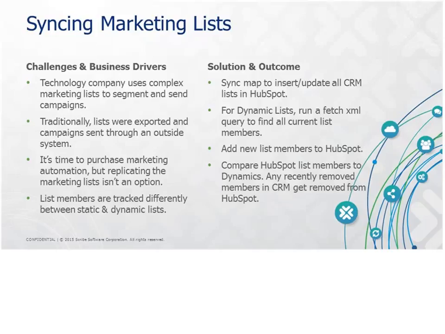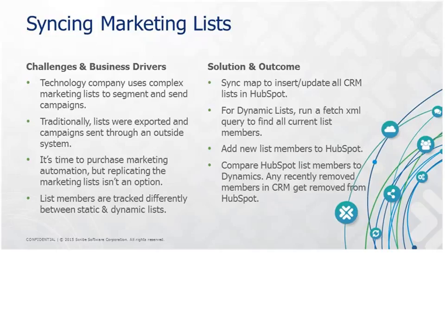So we ran the FetchXML query in Dynamics to find all of the list members of a dynamic list. And we would compare that to what's in HubSpot. We would do a change comparison every hour. If there were any list members in CRM that were not in HubSpot, we would add them. If there are any list members that were in HubSpot that were not in CRM, we would remove them because they're no longer part of that list. We're really letting Dynamics be the system of record in all of these cases because Dynamics is where those lists live. So we're adding new list members to HubSpot. We're removing deletions from HubSpot. And we're mirroring the exact lists and list members between the two systems.